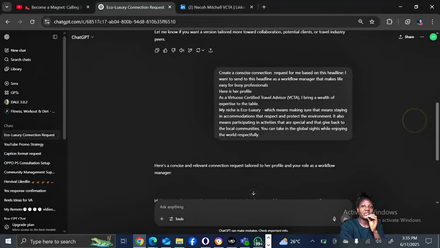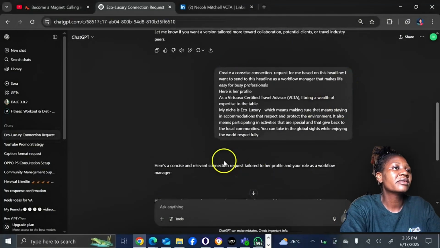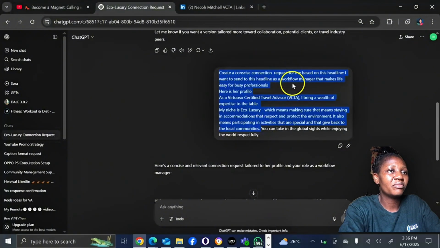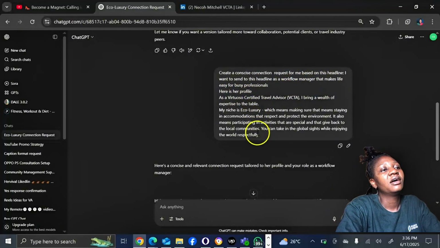Now let me show you how you can use ChatGPT to make life easier for you here. In your ChatGPT, you are going to type, create a concise connection request for me based on this headline. I want to send this to someone whose headline is workflow manager that makes life easy for busy professionals. Here is the profile.